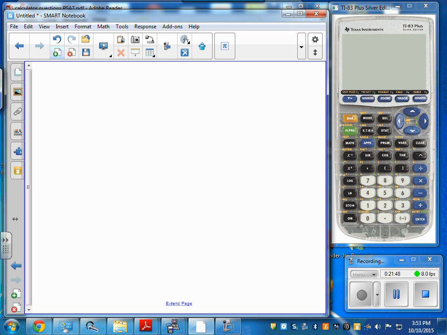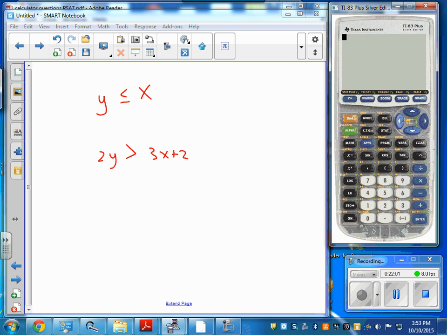Okay, 27. We're getting close to the end here. We have y is less than or equal to x, and 2y is bigger than 3x plus 2. And they have the picture. We're going to do this one on the calculator. You can actually graph things like this on the calculator. Let's see, y is less than or equal to negative x. Now, if I just look at it in the standard window, there's the line y equals negative x, but we have to be less than. Less than means below, and you can do that by changing the graphing style. This is hitting enter. That's above. That would be below. So here's the line and everything below it.